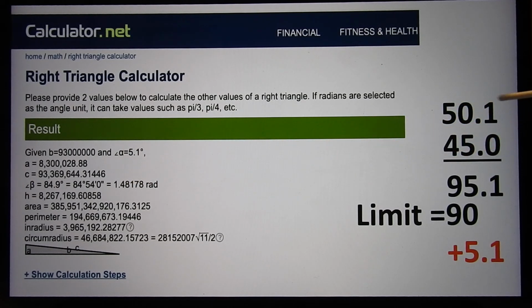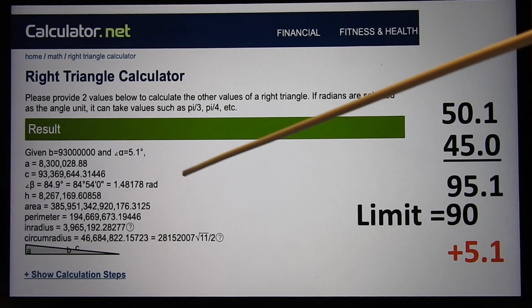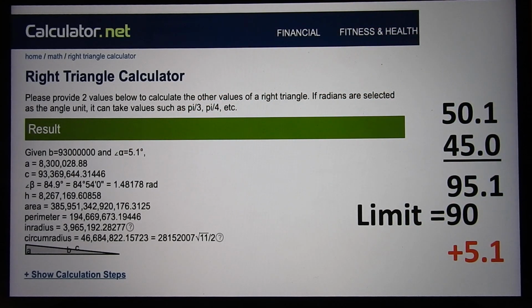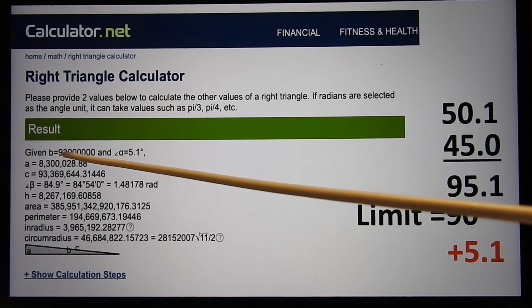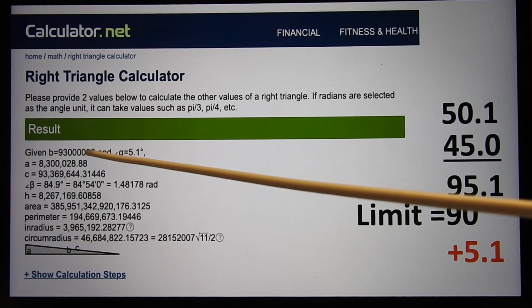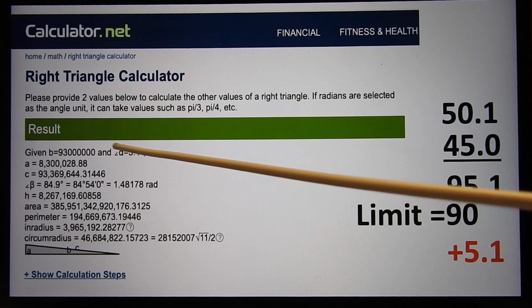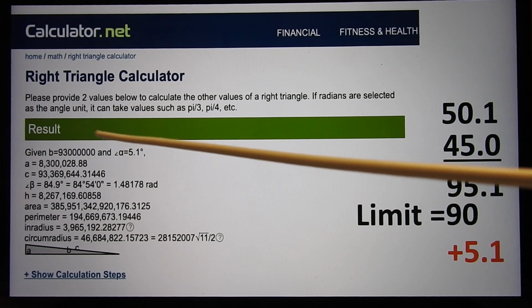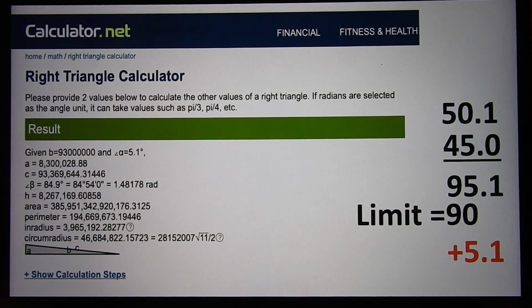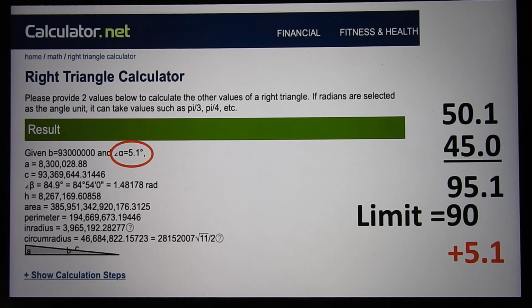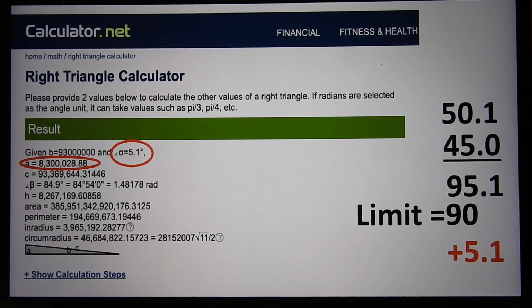Remember what we got on our reading? We said 50.1. We're doing the 45-degree sector test here. We add those two numbers together. That's 95.1. The sun's limit, 90 degrees. We're 5.1 degrees over. We take that number and we come up here and we add that into angle A, 5.1. And then for distance, we give the sun's distance from the Earth, 93 million miles, we put here. Then we put those two in the right triangle calculator and we hit calculate. That's going to give us the answer right here, to number A. 5.1, the angle, and then the answer will be right there in angle A, which is 8,300,000 miles.